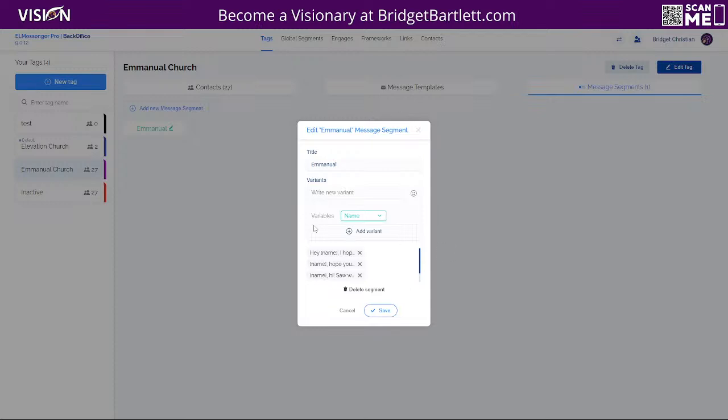Okay, so once you have created this, and I'm kind of breezing through this because I have done detailed training on this, and also in the knowledge base, I have links to those trainings as well. Okay, so if you're like, this is the first time I'm seeing this and I'm totally confused, go ahead and check out that training as well. Okay, so once you create that variation, you are just going to click add variant, and once you get all of those added, you're just going to click save.